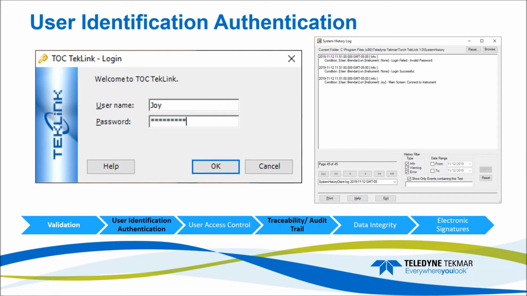So every time you do anything in this username, it will stamp it. That means anything inside the software you do, if you change a method, a schedule, a report, you do anything, it will stamp it with your username and the date and time, and it will rev it. So the older versions of that are never deleted. And that's on purpose for audit trails and things like that.